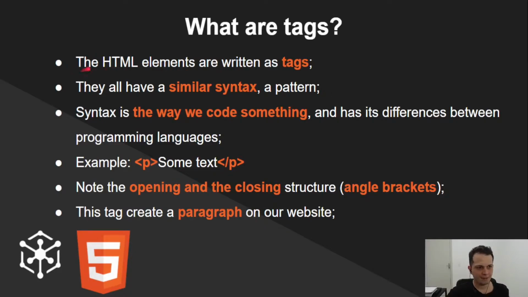So I put here: HTML elements are written as tags. Every title, image, paragraph, table, list was coded with a tag before the browser interprets the element. They all have a similar syntax, a pattern. So we will write every tag in a similar way. Even the paragraphs, even the images have a pattern that we will follow to create a tag in HTML.